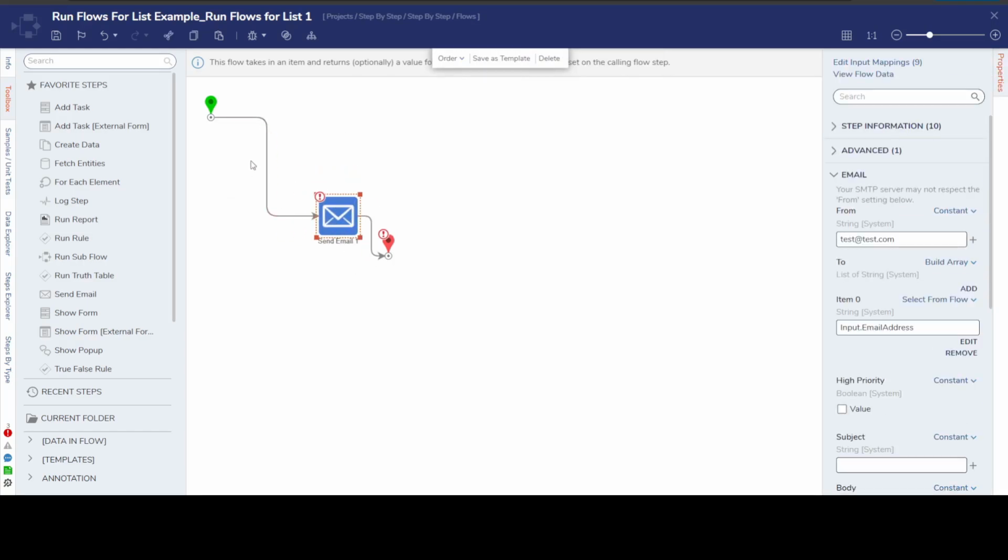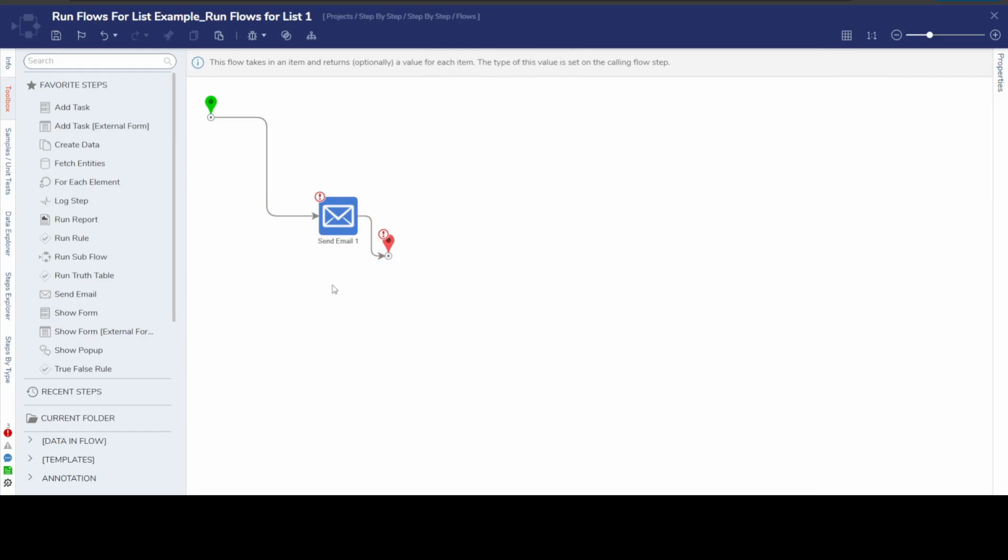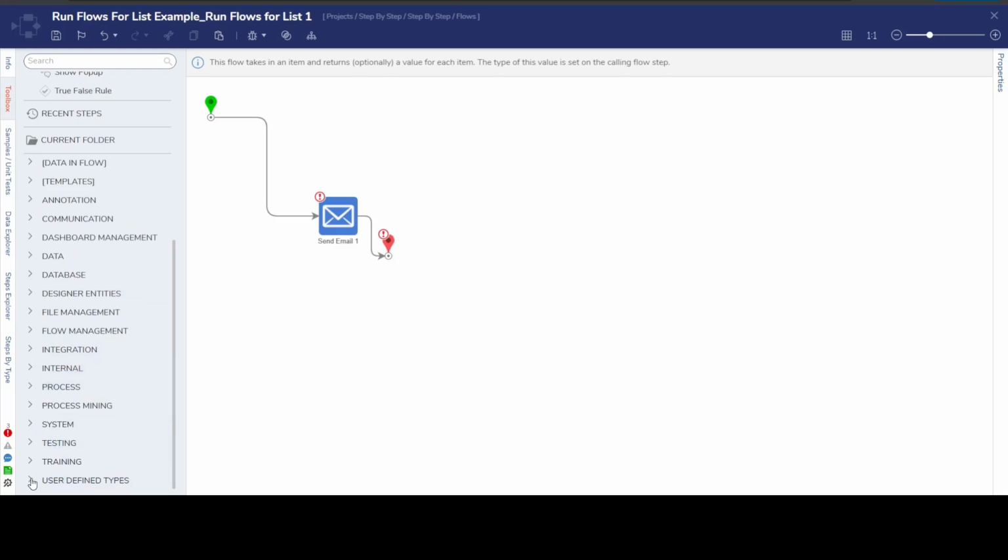You can send a bunch of emails to a group of people, and you have the ability to utilize the input from the list that you sent into the run flows for list step to maybe get your emails or get data that's going to be placed in the bodies of the emails, things like that. But then you can send a batch group of emails without having to run through the for each step. You can have it run asynchronously, so the rest of your process doesn't have to wait for that. So then you can send it completely separately of the rest of your process.